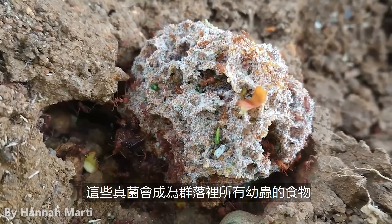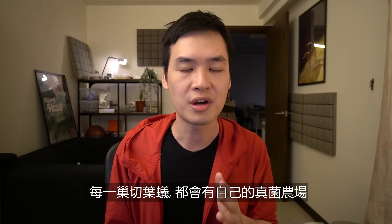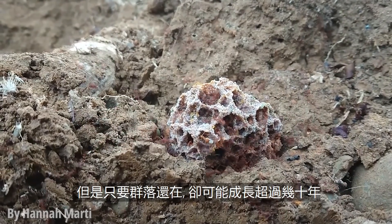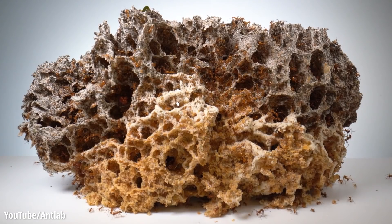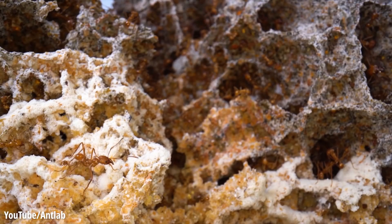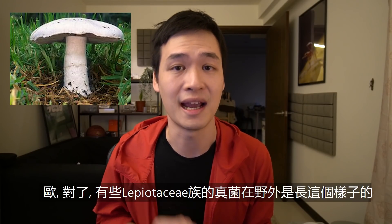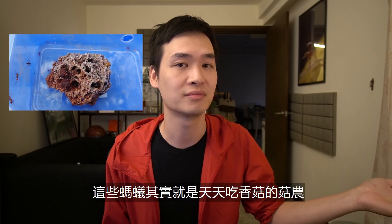The fungus will be used to provide food for all the larvae in the nest, and this will be the only thing they ever eat. Each colony of leaf-cutter ants will have their own fungal garden that starts with a single queen. The fungal garden starts at a size smaller than a golf ball and can be grown for over decades, as long as the colony survives. This is what Lapiotaceae fungus looks like in the wild — so they're just pretty much mushroom farmers that eat mushroom every day.